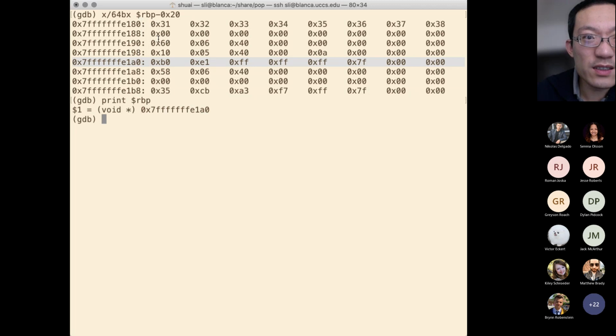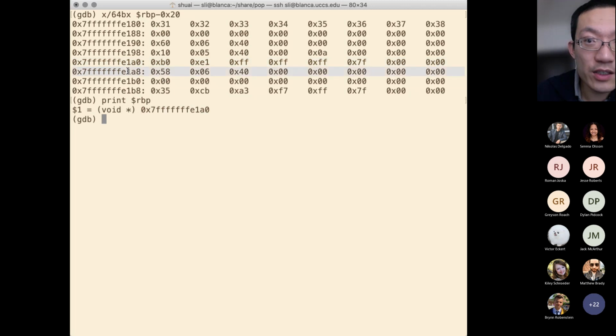In front, A0889098 is space we need to fill out. A0 is the base pointer, and the base pointer right now holds the base pointer of the main function, E0, E1, FF, 7F. This is the main function's base pointer.